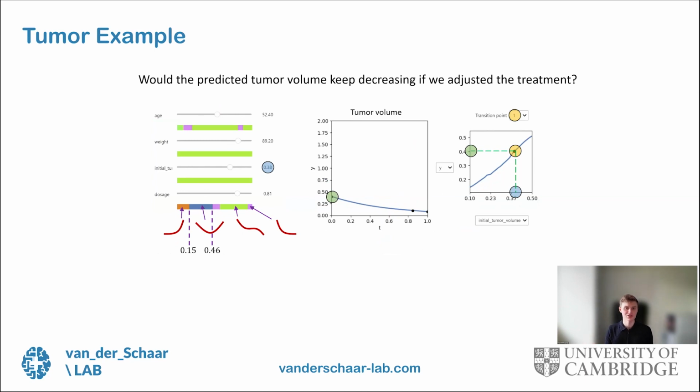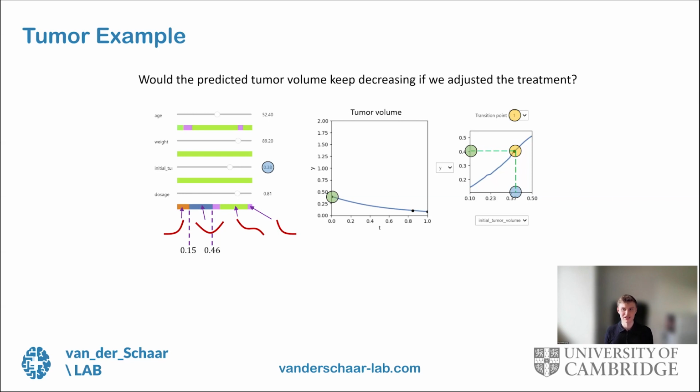The center plot shows that the current trajectory is decreasing, and the colorful band under the dosage slider shows the compositions for different drug dosages. We can see that the trajectory is increasing for very low dosages, in orange. For higher dosages, in blue, the trajectory is first decreasing and then increasing. And finally, higher dosages in green and pink correspond to decreasing trajectories.